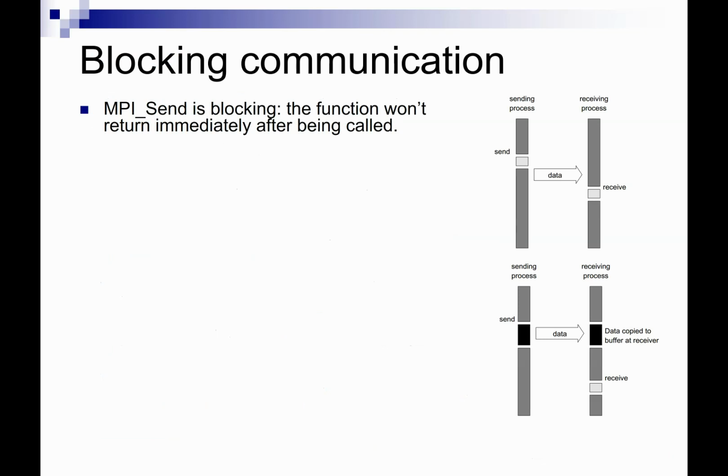Now, we need to be careful about using these functions, though. The reason is that the MPI send function is blocking. What this means is that after you call MPI send, you plan to send this message, and that's going to take a certain amount of time. This function is blocking, meaning that until the send succeeds, the process that called MPI send is just blocked. It's stopped. The process stops after it calls MPI send until MPI send finishes.